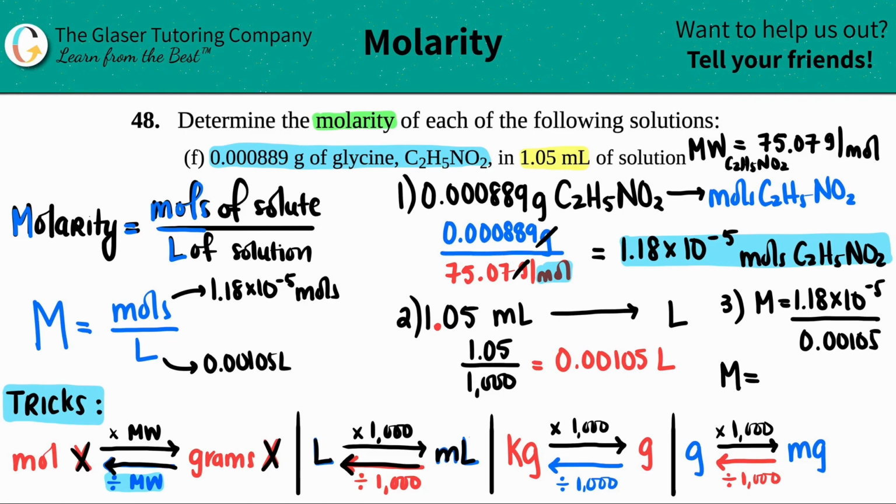We get molarity equals 1.18 times 10 to the negative fifth divided by 0.00105. Roughly 3 sig figs here, so 0.0112. And that's either in units of capital M for molarity, or since these units don't cancel, I can't cancel out moles with a liter, they just stay. So it would just be mole over liter. And that's the answer.